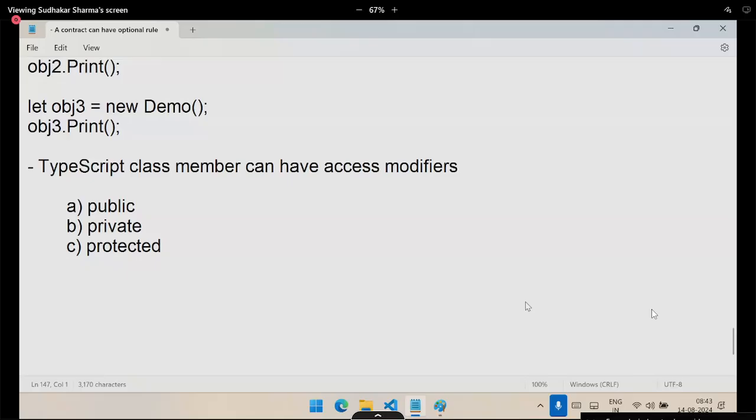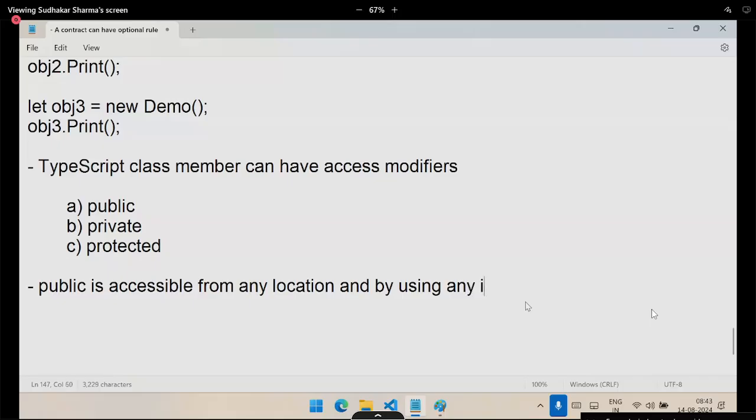What is the nature? What is the difference? Public is accessible from any location, and by using any instance, that is superclass or derived class.